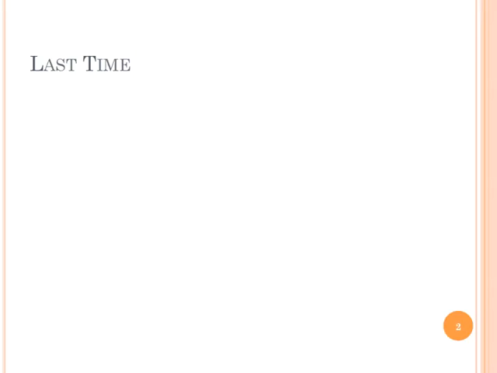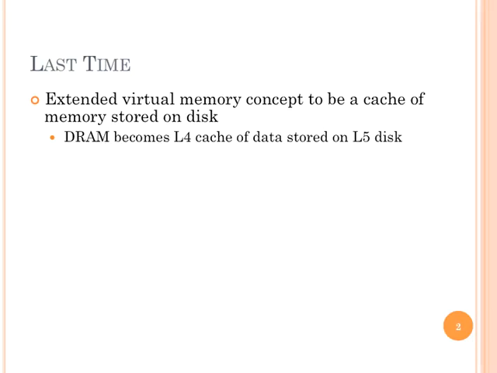Because it is still a cool topic. We're sort of getting toward the end of virtual memory. So we started talking about extending this concept. Instead of just having virtual memory as a thing in DRAM, that's kind of cool. In fact, that's kind of what your cell phone does, because you still have processes on your smartphone, and you do need isolation and protections and so forth. But it doesn't have a disk, so it doesn't really have the same notion of being a cache for some kind of secondary external storage that's way slower than DRAM.